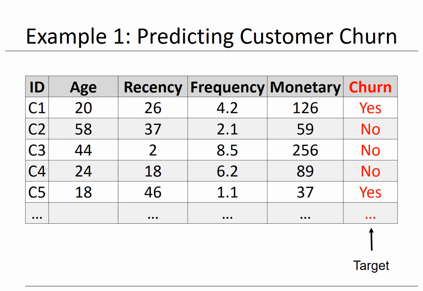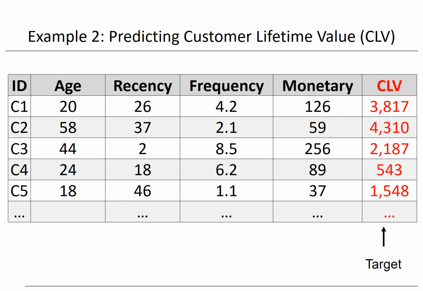And then you have a target indicator, something you wish to predict. In this case, it's churn. And for these customers, we have their historical churn behavior. So we know which ones churned historically and which ones did not churn. And our whole analytical exercise now boils down to discriminating the churners from the non-churners using some type of analytical model. Here, our target is categorical. It's binary, yes or no. It could also be continuous. That could be an example of a CLV modeling exercise.